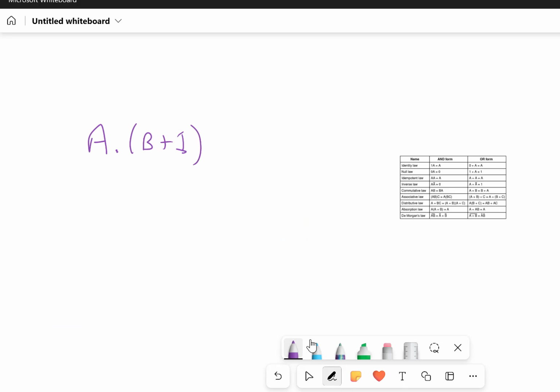Okie dokie, so pause the video, see if you can see any patterns within this. Okay, so I'm going to start off with this. I'm going to look at all my laws. What is B1? Or do we have something which is 1B? Remember, B can be replaced with A, so really 1A. Or should I say 1 or A rather than B1. So I'm going to go to the OR column, and we've got 1 or A equals 1. That is a law. So what I'm going to do is I'm going to do a 1 here.